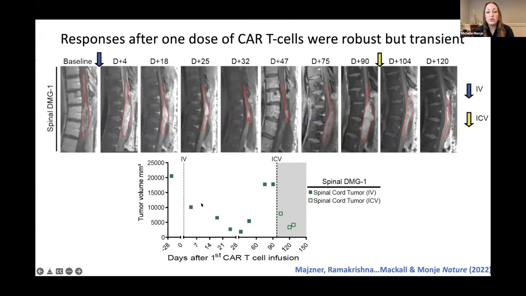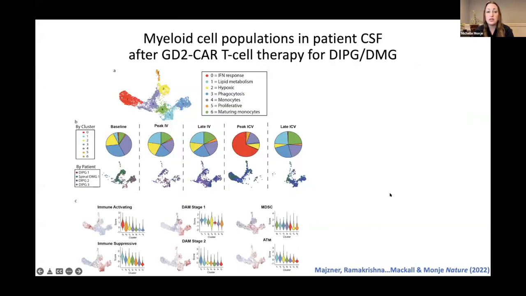And what we found was that over the course of about a month, the tumors shrank, but if we let the patient then go untreated for a subsequent month or two, the tumors regrew very rapidly. But excitingly, we found that giving a second dose, particularly directly into the nervous system, could elicit a repeated response. And so, trying to understand what was going on there, we find in the CSF of these patients that there are really prominent myeloid cell populations.